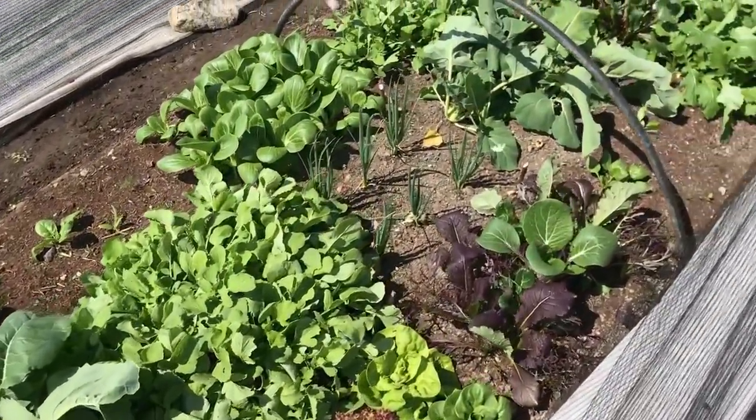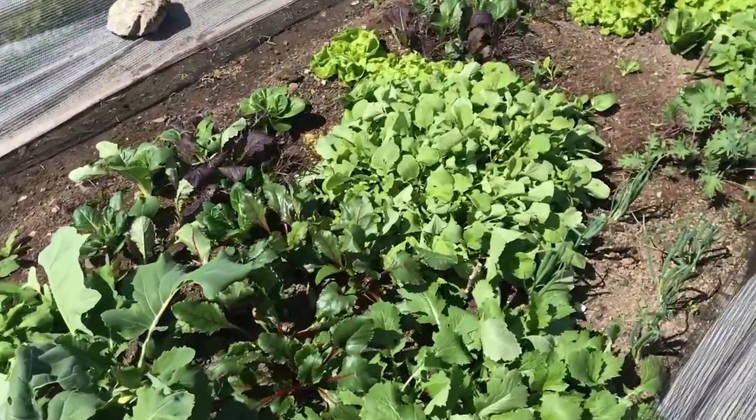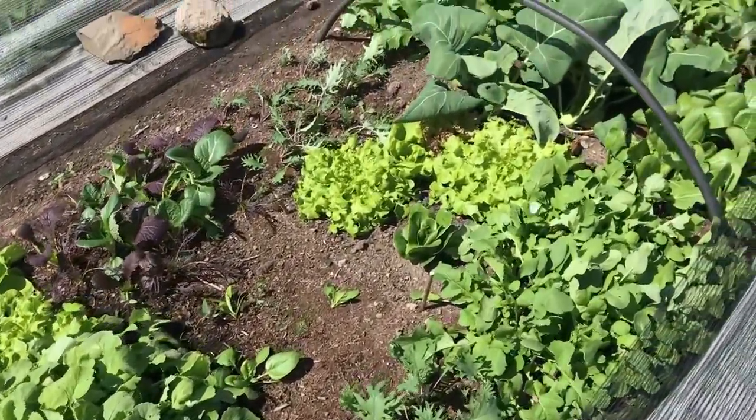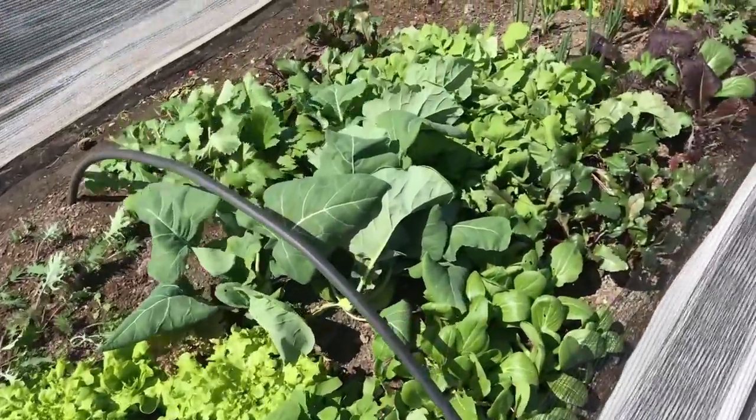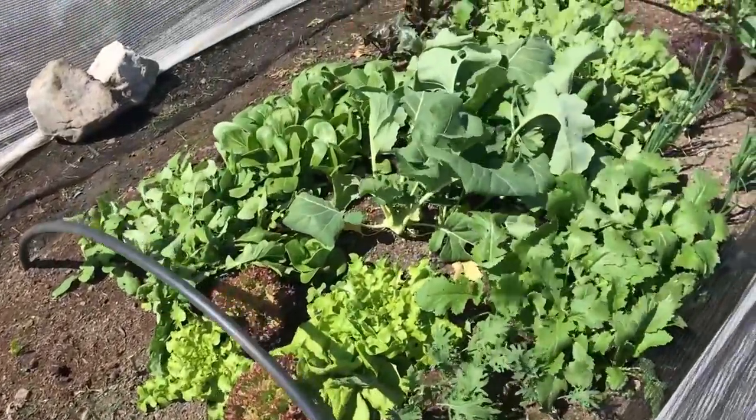I have ended up taking an approach that is quite similar to the square foot gardening method, which is interesting, as when I had an opportunity to add another garden to the set of family scale gardens about 5 years ago, I was considering trying this method, but decided against it. The square foot gardening method seems to be quite useful in the context of a small back garden, and not so appropriate for the larger space that I am working at, and it also involved building raised beds that would be filled with a special mix of imported growing medium, and I wanted to work with the really good topsoil that I already had.